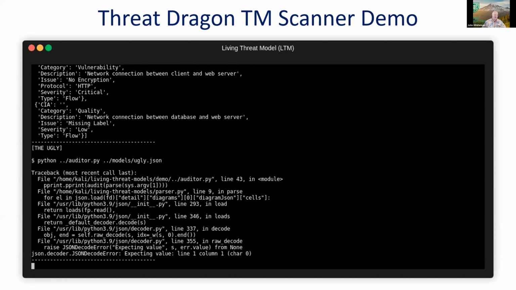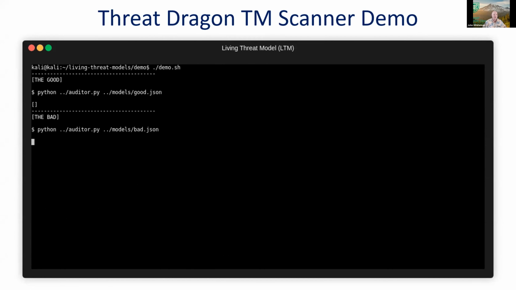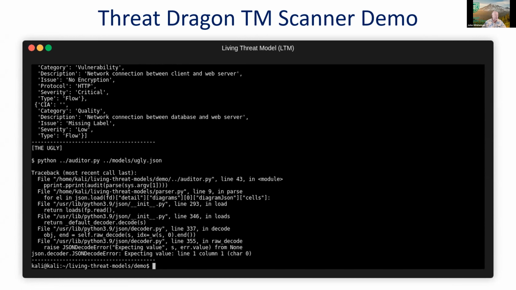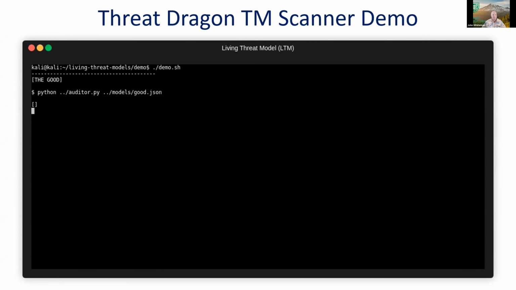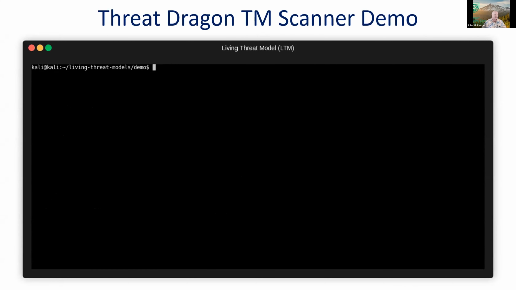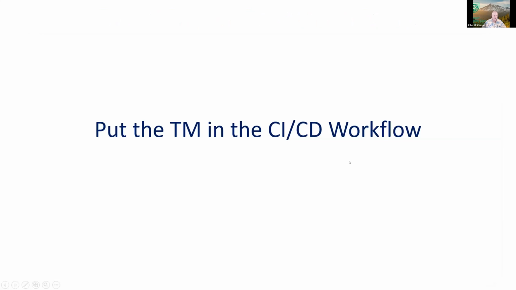Now imagine this in your continuous build environment, right? Every time you get a commit, you're going to run these things, and then you're going to set some rules there. And if you are getting something that's non-zero coming back, then you take whatever appropriate action, or maybe there are known issues and you look at the file. But the sky's the limit, because we're all on some standard defined open language that we can use for this. So this is the example, and the scripts are there if you want to take a look at them. Now we say, put the threat model in the CI/CD workflow.